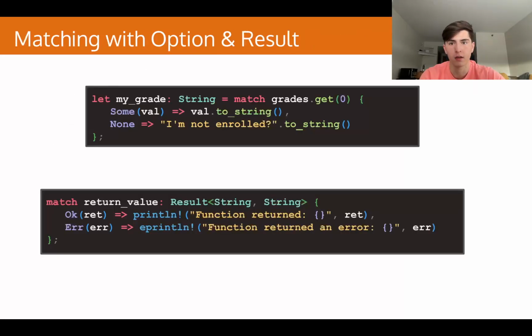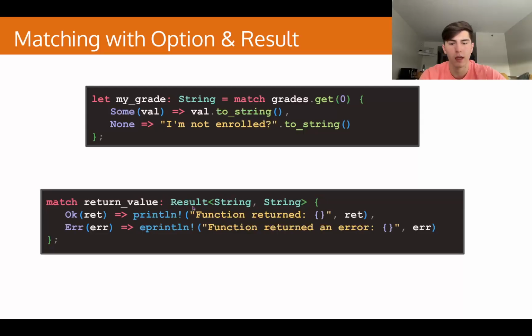But even better, we can match. You can match, for example, here, as we discussed in the last lecture, this get returns an option, which can either be Some based on the thing stored in that location of the vector, or it can be None if the index is invalid, just like so.